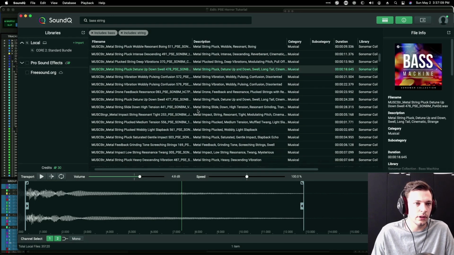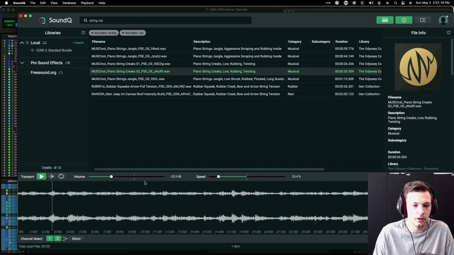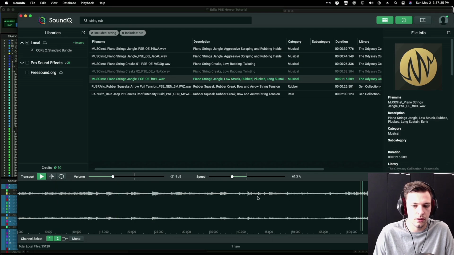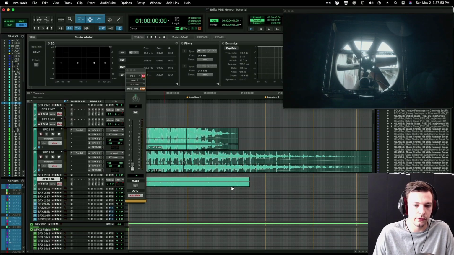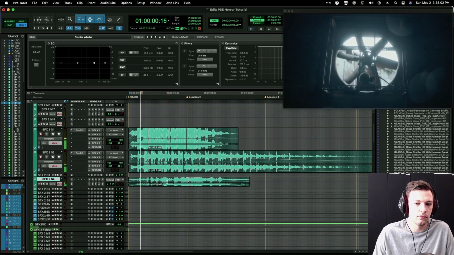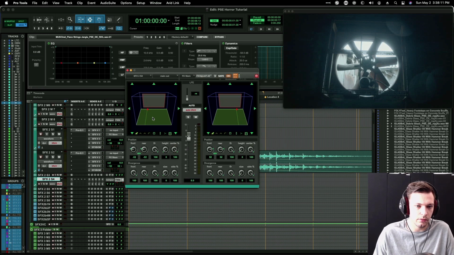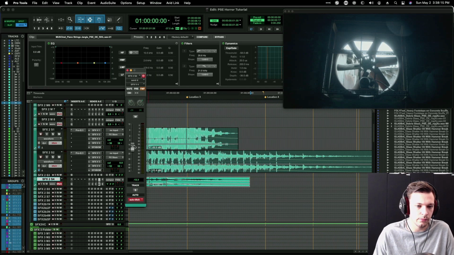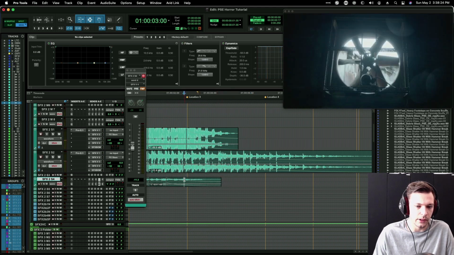So there's that. Let's do metal, let's do string rub. I actually kind of really like that metal creaking for this back here. I'm just going to lay that under this, just since I found it, and why not? Center it up a bit. And add some verb, of course. Probably just limit it to mostly this shot.